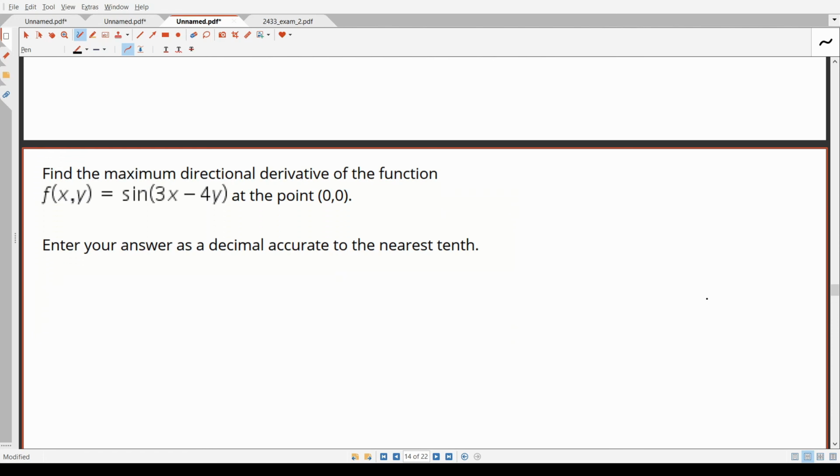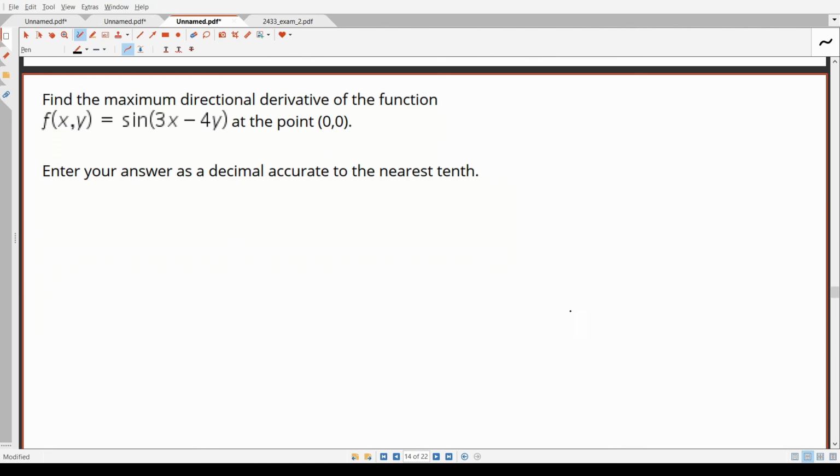So find the maximum directional derivative of the function here. Okay, so the maximum directional derivative, we know that the direction that this is maximum in is in the direction of the gradient, okay? So to find the maximum directional derivative, we know that we want the direction vector d to be the gradient. But remember, we need to normalize it, so d hat, I need to normalize it. Okay, so I need to compute this. Well, actually I don't need to yet.